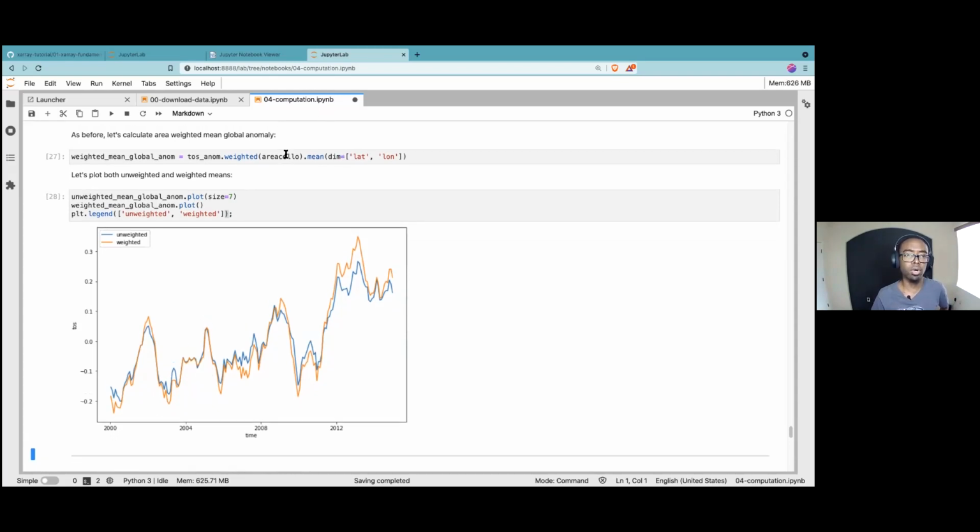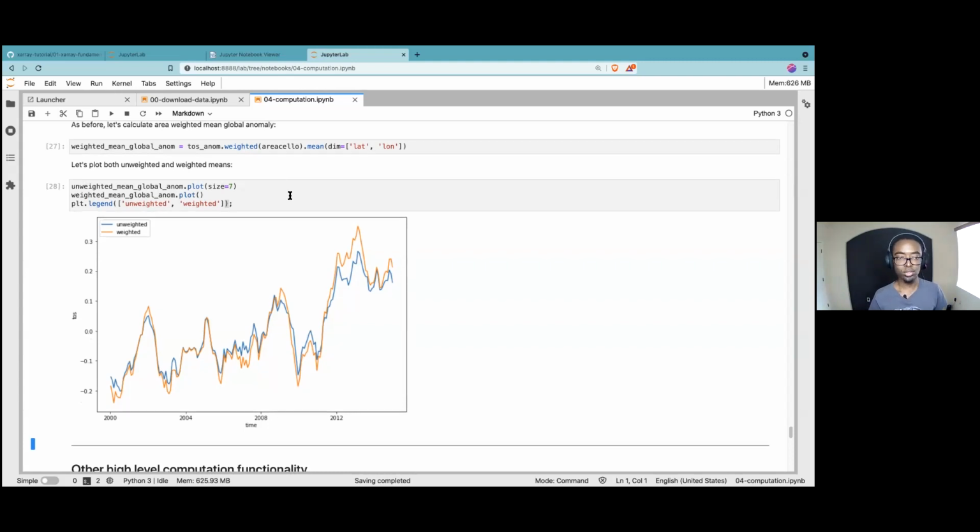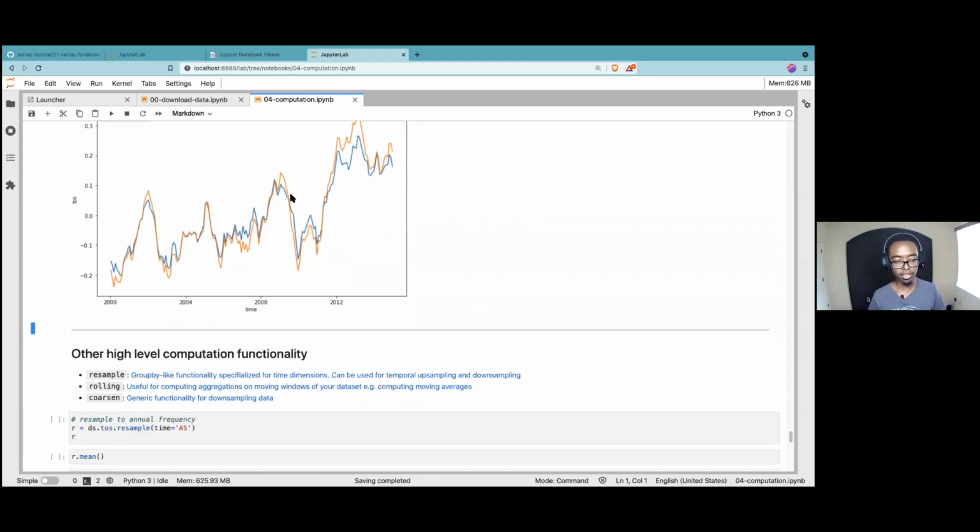You can use this for other purposes. For instance, if you have a data set that has things like time bounds, you could use that to actually weigh. So if you're computing the mean across the time dimension, and you want to weigh months or days in months appropriately, then you could use that as well. Okay, so that's Groupby. There's a bunch of other stuff.